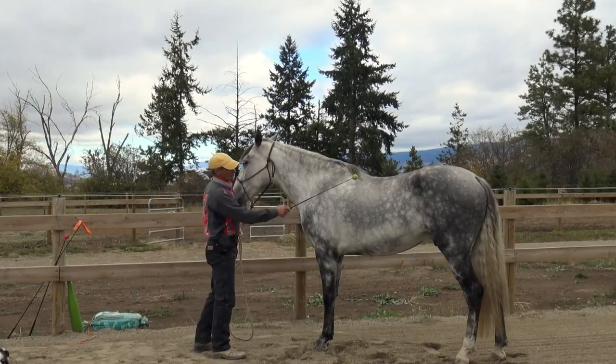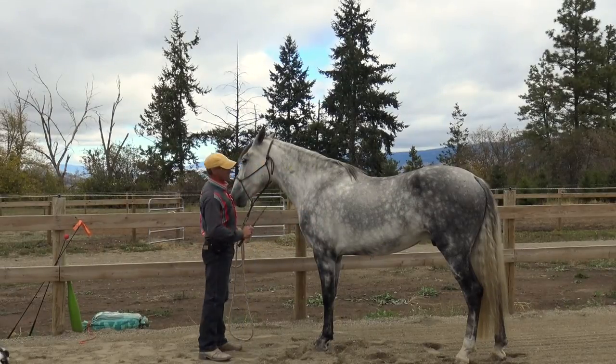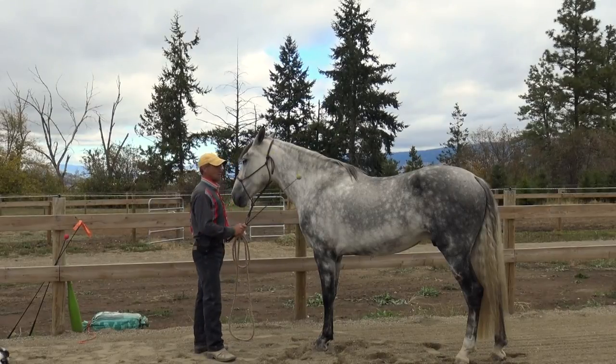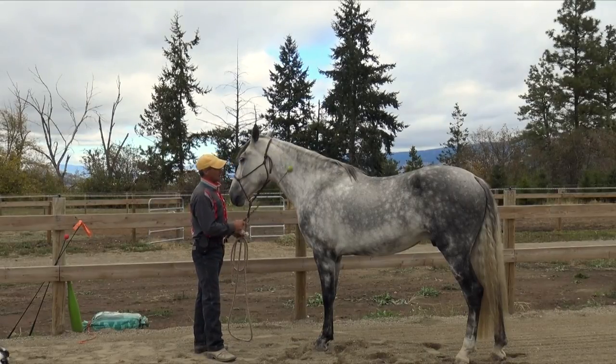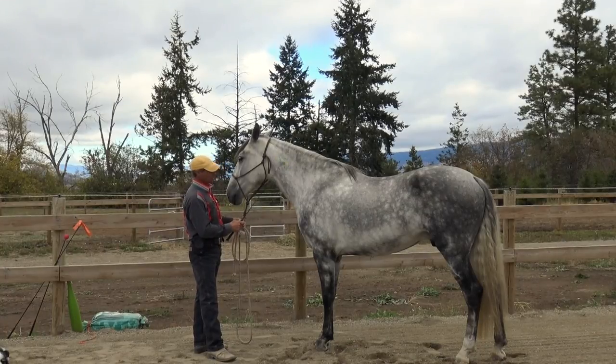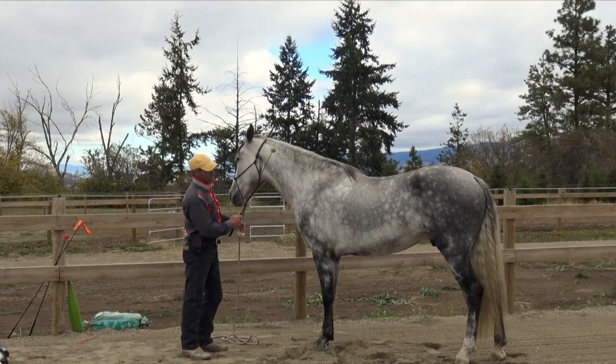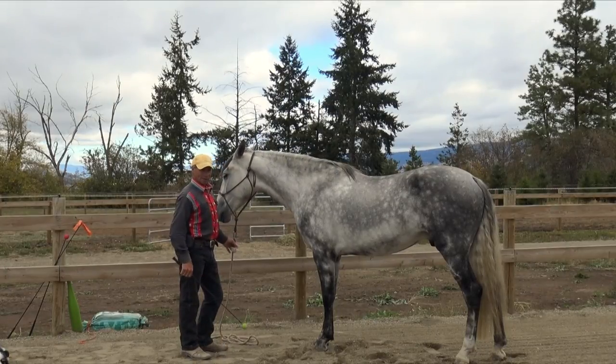All right, I could also strike in this zone here. Some horses are more comfortable in this area than this area because they're a little bit more sensitive anytime there's anything near the ears. I like to use this area here because it's very close to where the halter is, and I can guide the horse to guessing the right thing.